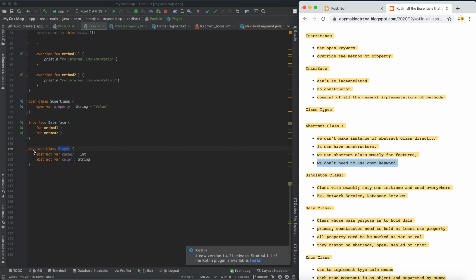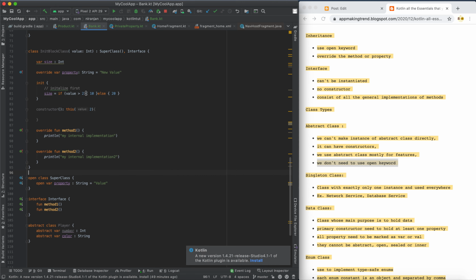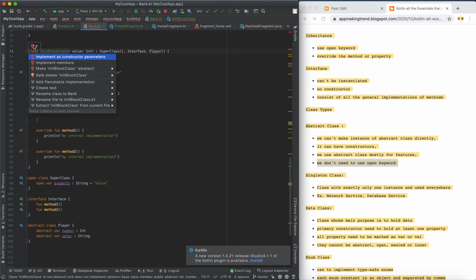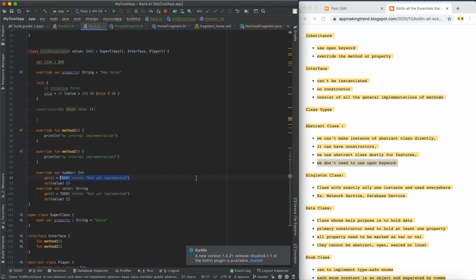As you can see here, I created the open keyword for a superclass to inherit the class. Right now I can also inherit the player class here, and I have to implement the members of this abstract class. So let me implement those.